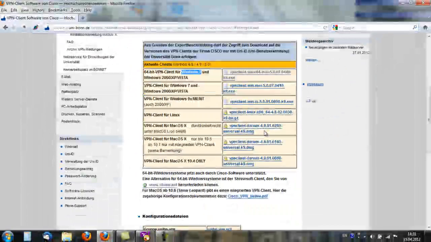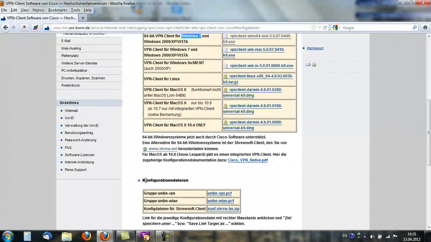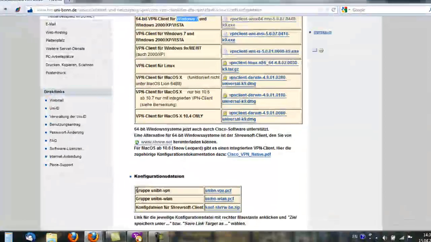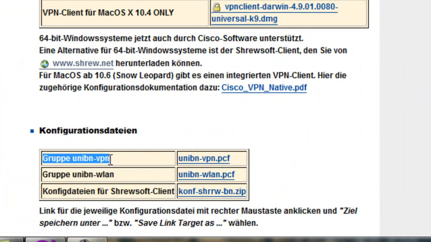Plus this one you will need to download the configuration data. You need two configuration data. One of them is the group Uni Bonn VPN, and the other one is the group Uni Bonn WLAN. WLAN means Wi-Fi.